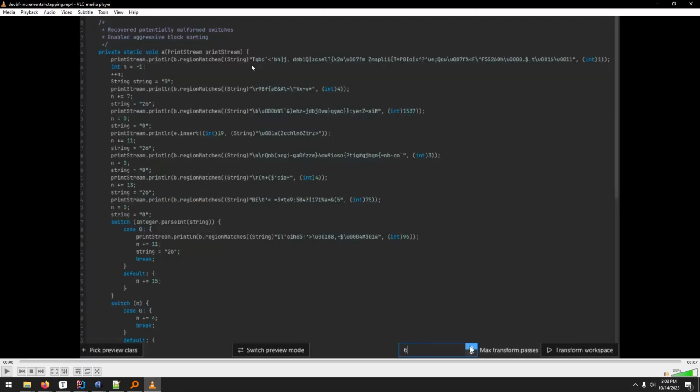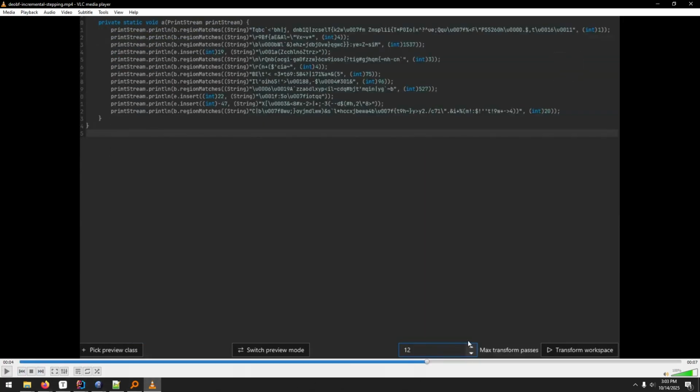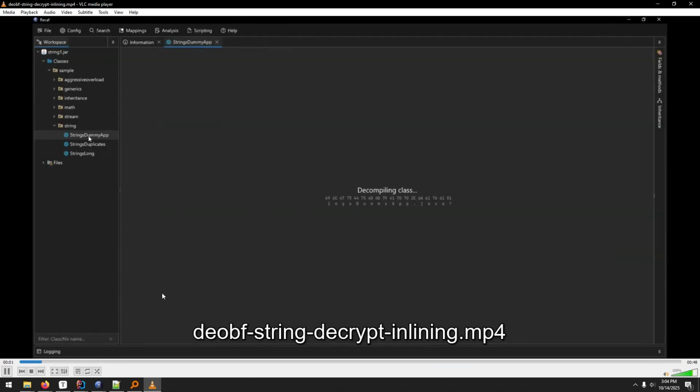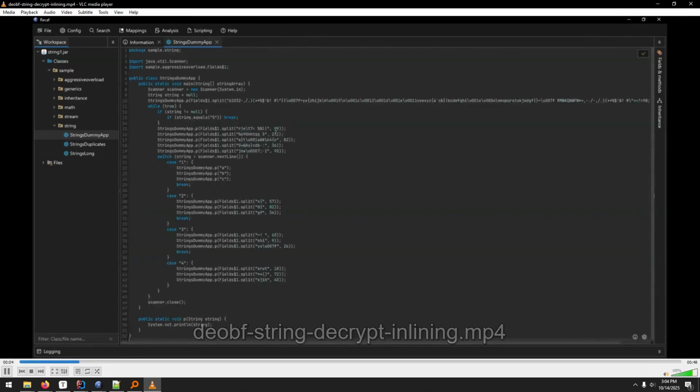But the prime example of what I was going to show, I have this method which has a bunch of obfuscated strings and random garbage down here. And I have a bunch of things already configured in the most optimal order that I showed before. And what Recaf lets you do is rerun those operations over and over and over until there's no changes left to make. So if I play the video, you can see at the very bottom here, I have this transformer pass counter, and I went from 6 to 12. And now all the garbage that was in between is gone. And in that example, the strings there were still obfuscated.